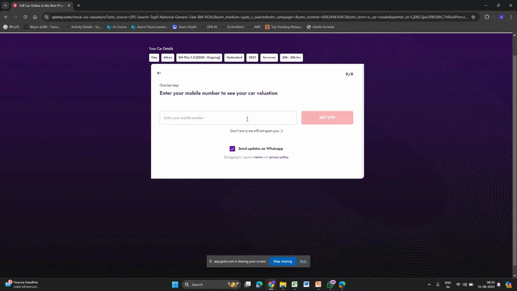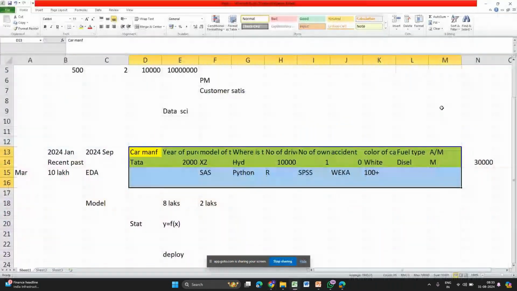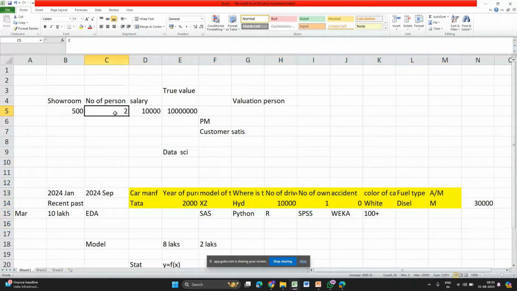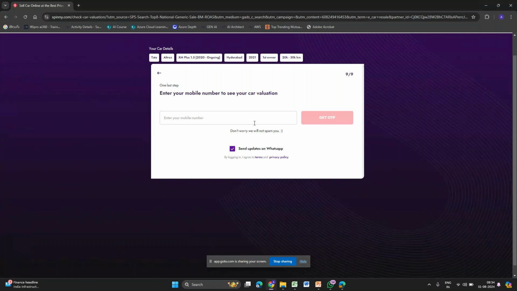They'll negotiate with you. That way, I'm going to reduce two manpower per showroom. That means 1,000 people I can lay off. This is the amount which I'm going to save. And the next thing is the environment is available 24/7, so the customer can log into this particular site and validate the approximate value they can get if they're planning to sell at a Spinny or Maruti showroom. Is it clear?